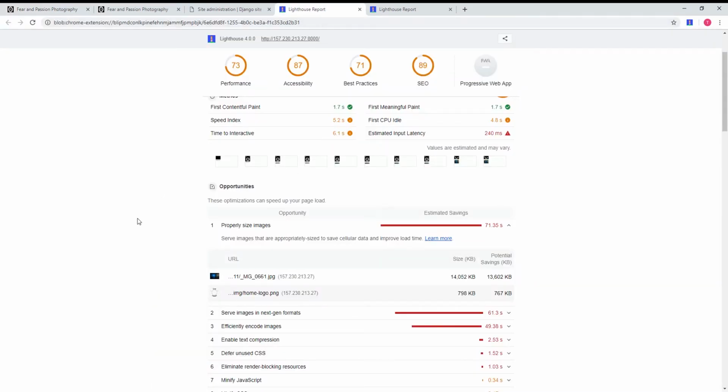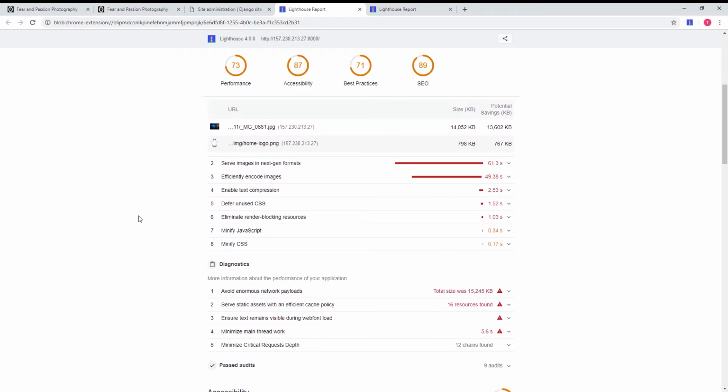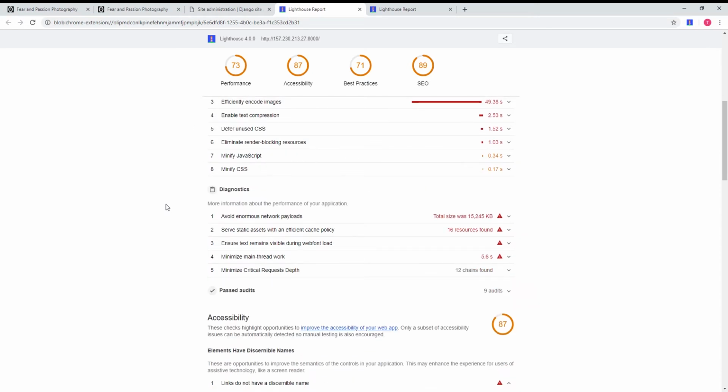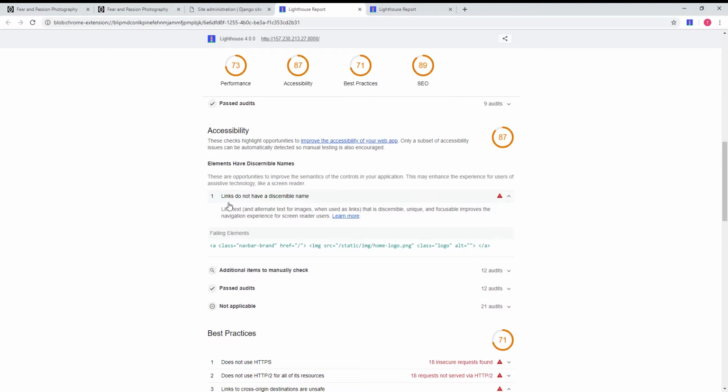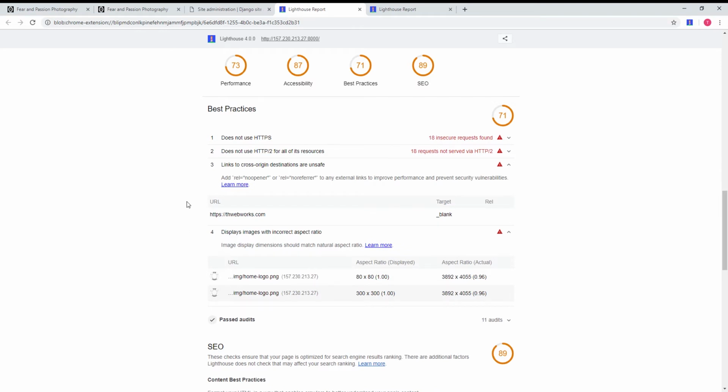What we've done is simulate a 4G network, and it's going to take forever to load. Nobody's ever going to look at this web page because it's going to take way too long to load. We have some little things to do, like touching up some links and putting in the HTTPS and securing the site for when it actually goes live and is connected to a domain and all that good stuff.